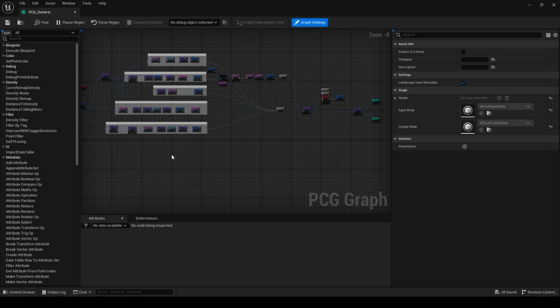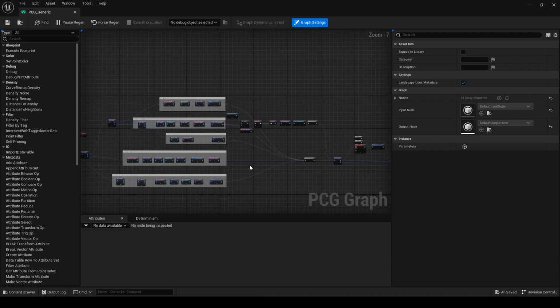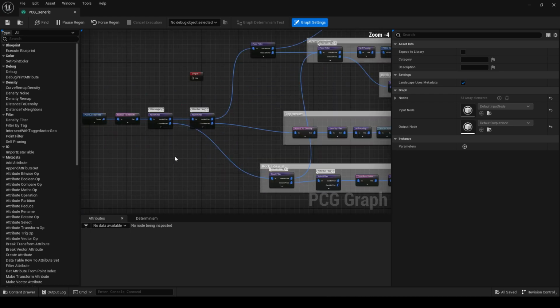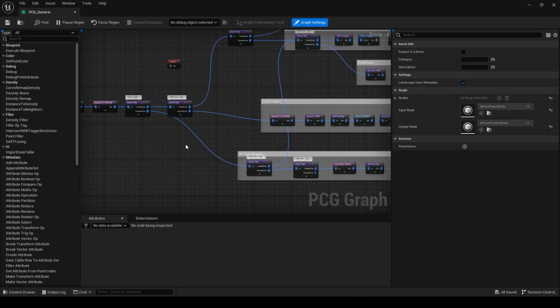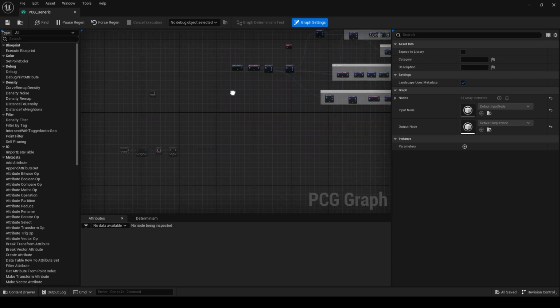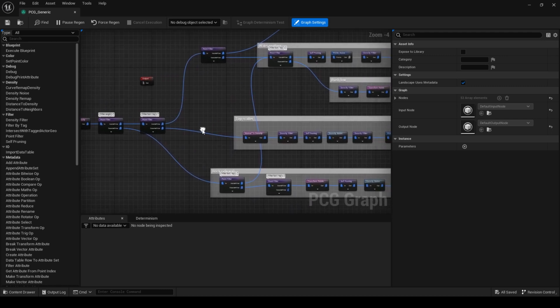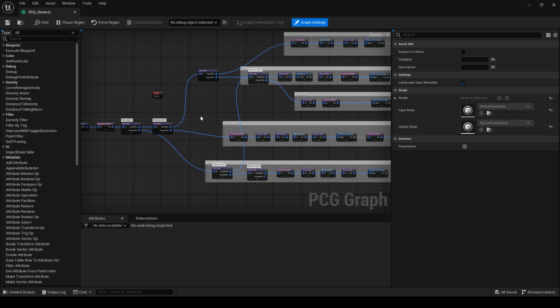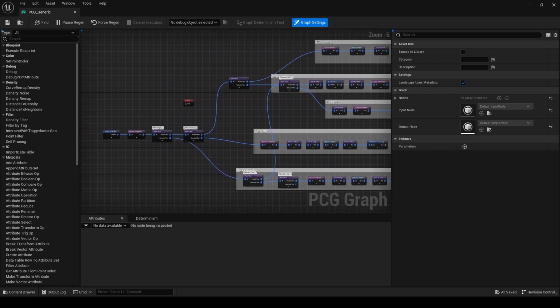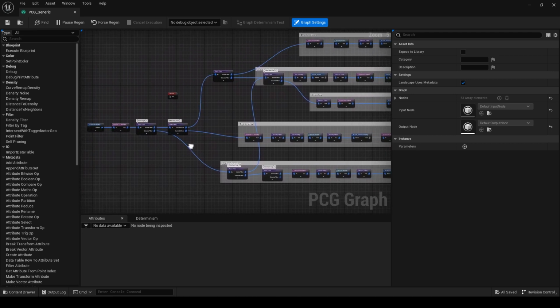First of all, what's PCG? PCG is procedural content generation. It's this whole new system that they've made in Unreal 5, and I think it came out officially in 5.2. It's still in progress, it's probably gonna change a lot. But basically what it allows you to do is to create layouts at runtime or in the editor, it depends on what you are trying to do, but it does work at runtime, which is why I'm using it and why it's so powerful.